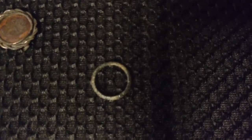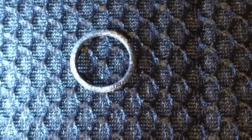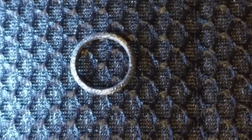And this here was a ring. I thought it was from machinery or something like that, but it might be a piece of costume jewelry. Let me see if I can get this to focus again. There's a little bit of design on it. Let me try that light again. It's not made out of any precious metal like silver or gold or anything. See the design on this thing. There we go. Anyway, it's got a little bit of design. So like I said, it could be like a costume ring or something.